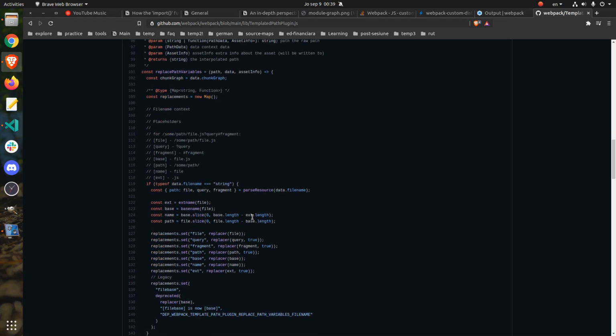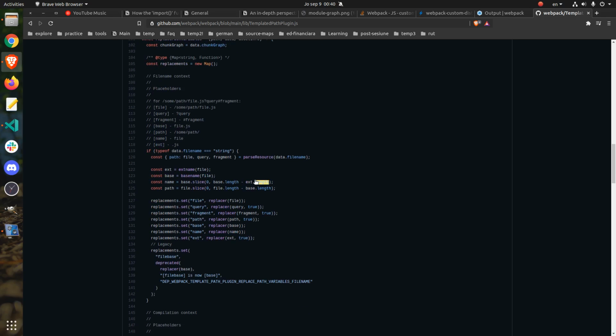And here we can see a part that could be of interest to our problem, because if we have this sort of file, which looks familiar with what we're given, from here we can see all the available placeholders. But we'll come back to this in a minute.